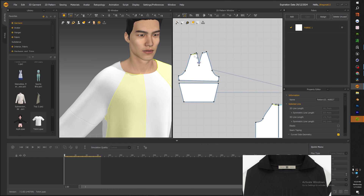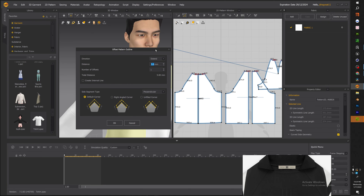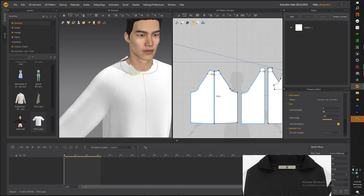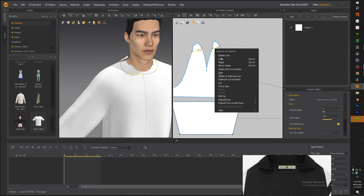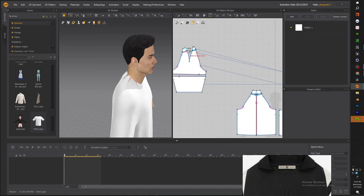Now let's move on to grading the collar. I used a new technique here — offset as a pattern outline. Once we extend it out, we can also click 'create internal line,' which gives us an internal line where we extended it, and then we can cut it and merge all the pieces together for a perfectly fitted collar. Hit 'create internal line,' hit okay, then click all the pieces that have the internal line and hit cut. Make sure we get the raglan sleeves — cut and sew. When we extend it out it does not automatically merge, so we need to go back with the sewing tool and merge it back together.